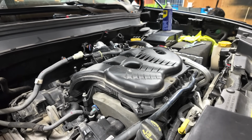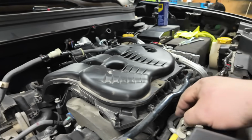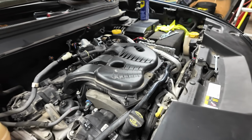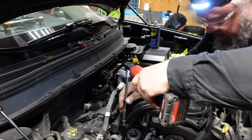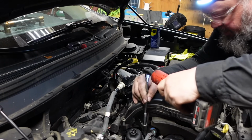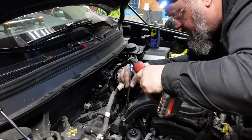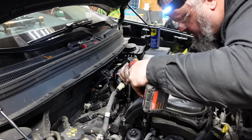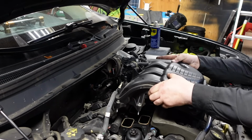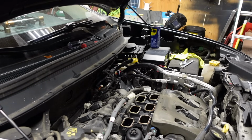Now if I didn't screw up something, theoretically I should be able to lift the intake manifold up and forward and get past the studs in there. We should be able to get this out. I do not know if they don't come completely out. See what's gonna happen. And we're coming. And we're out. We are out.